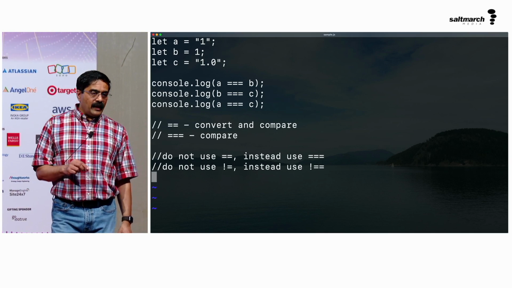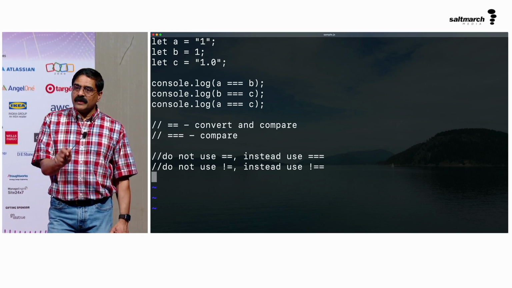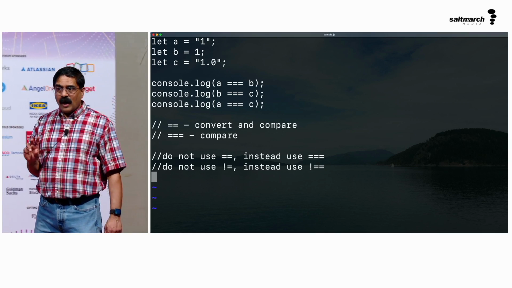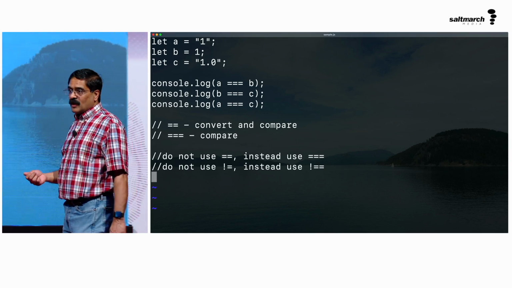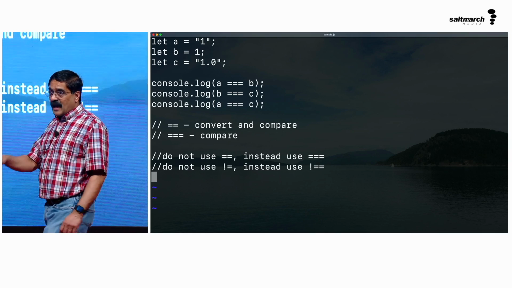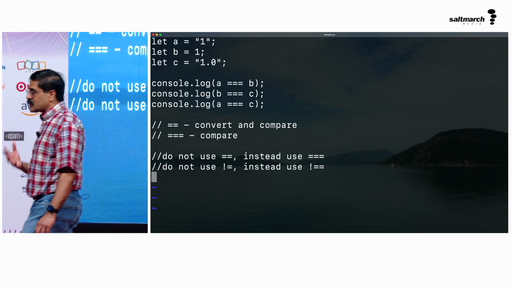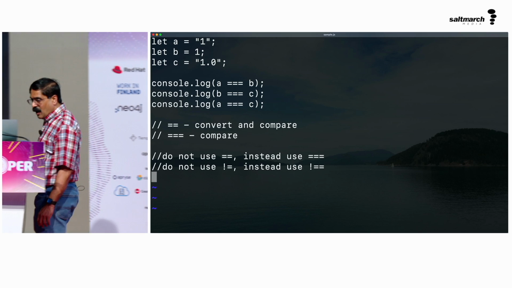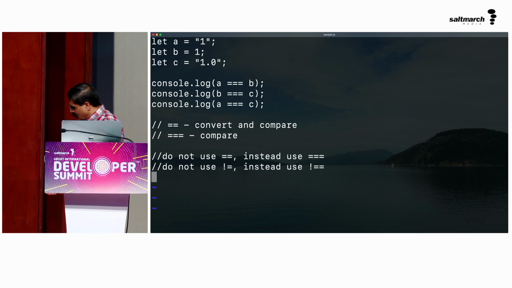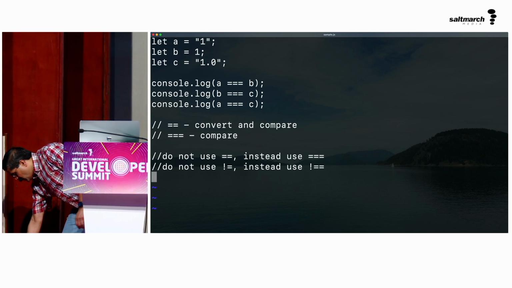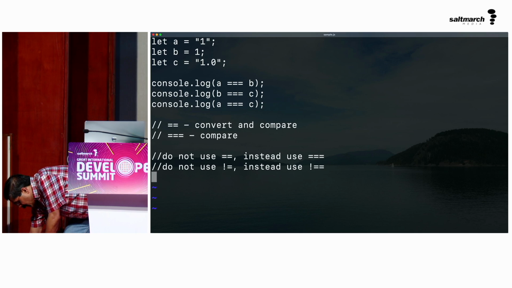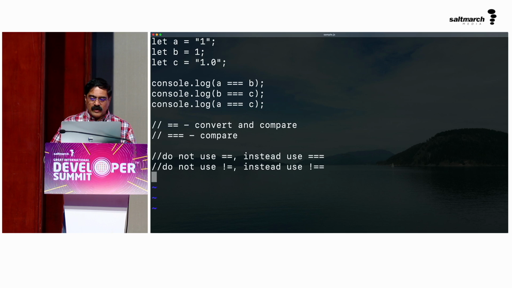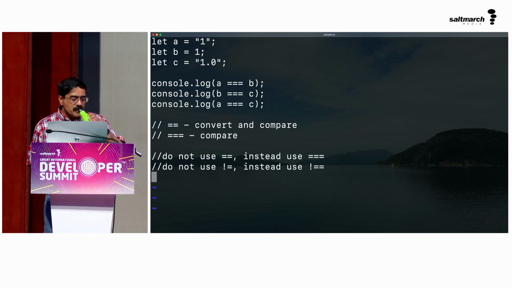And in ESLint, you can configure an option that says, if you see a double equals, give me an error. And so if you use a double equals, it'll give you an error, and you can identify it and convert it to 3 equals. So as a result, you don't have to worry about remembering that. It becomes a lot easier to work with it. And that's what I would recommend that you do, is to rely upon those kinds of tools to make your life really easy, so you don't have to worry about remembering that kind of stuff all the time.